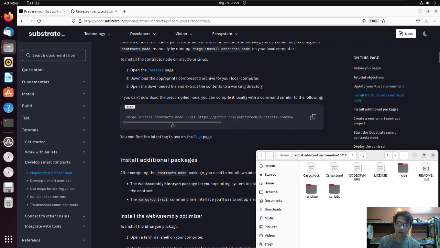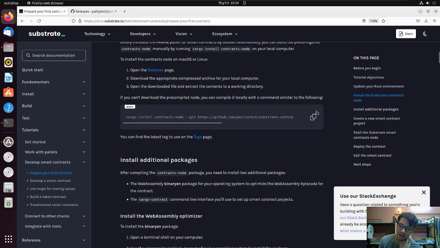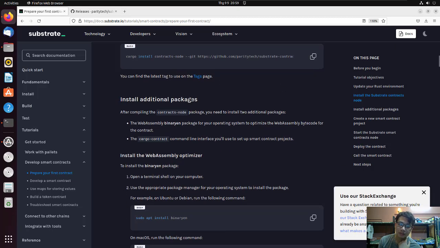You can also clone this code by the cargo install contracts-node command. As the next step, we will install the additional packages.